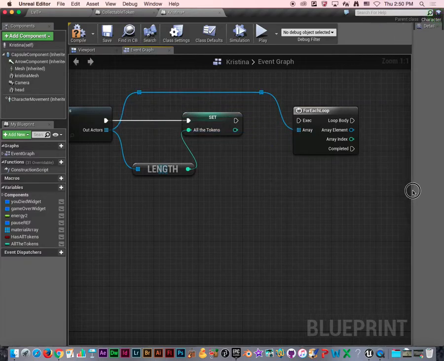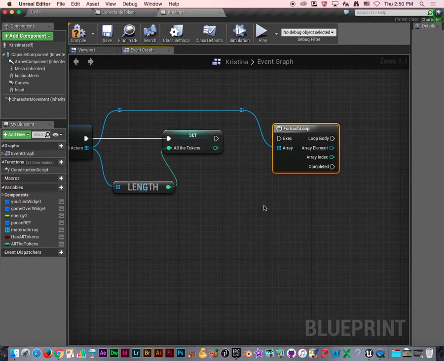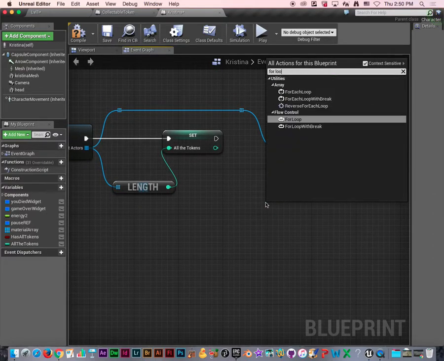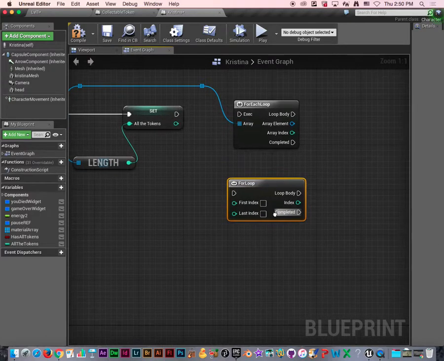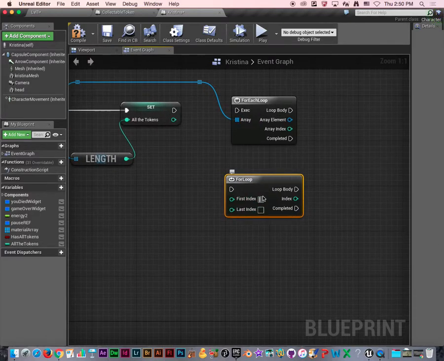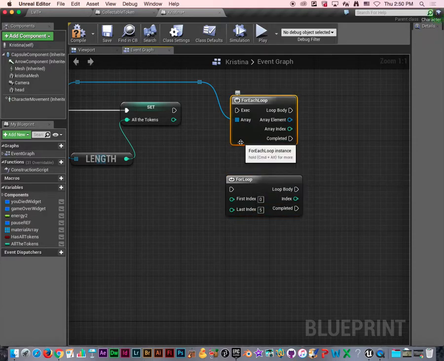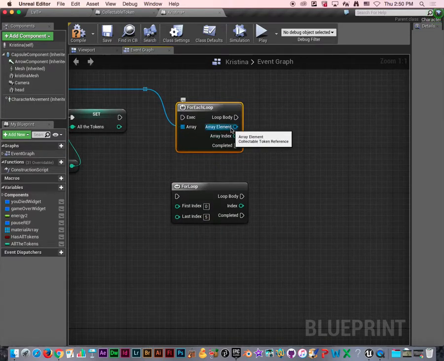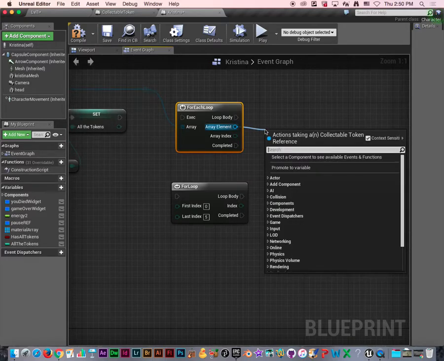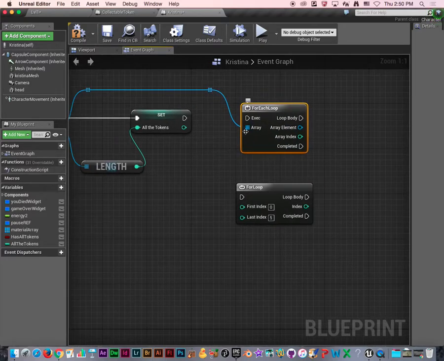Now, this is a for loop we're doing with an array. You don't have to do it like that. You could just do a regular for loop where you tell it how long you want it to go for. So if I say 0 to 5, that's doing the same thing, right? The advantage of this for each loop when we're using the array is each array element, it'll spit it out on this end so I can do something with it. So as it's going 0, 1, 2, 3, 4, 5, each time it pulls out a unique token. Do you guys get that?